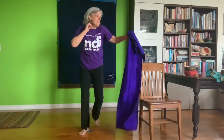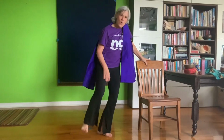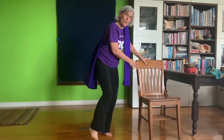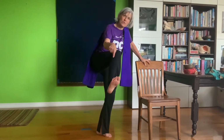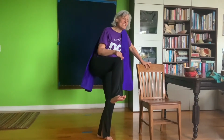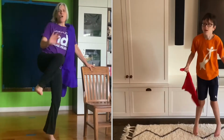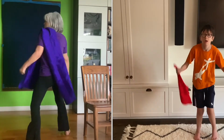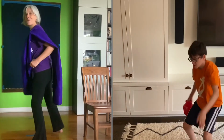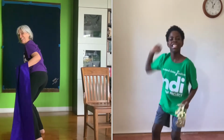Beautiful. One more time. Maybe I put my prop over my shoulder. Maybe I hold on to a chair. Maybe this is my partner, or I'm just using the chair for balance, and the fireworks are in my feet or my kneecaps. Five, six. I go first. Here I go. Fireworks and fireworks. Ready, steady. Here you go. Fireworks and fireworks. Different body part. Fireworks and fireworks. Ready, steady. Here you try it. Fireworks and fireworks. Good luck.